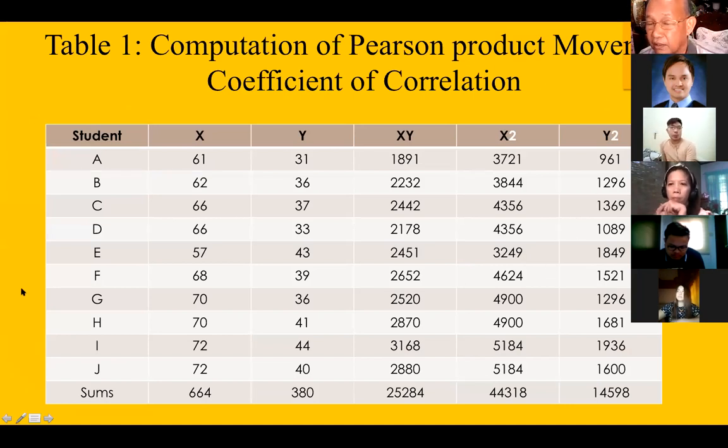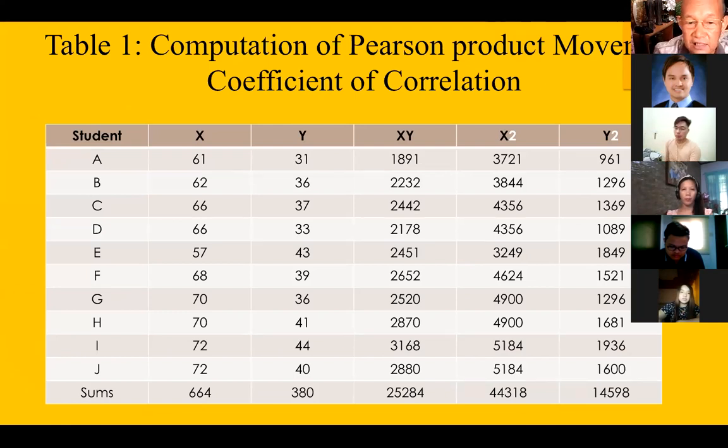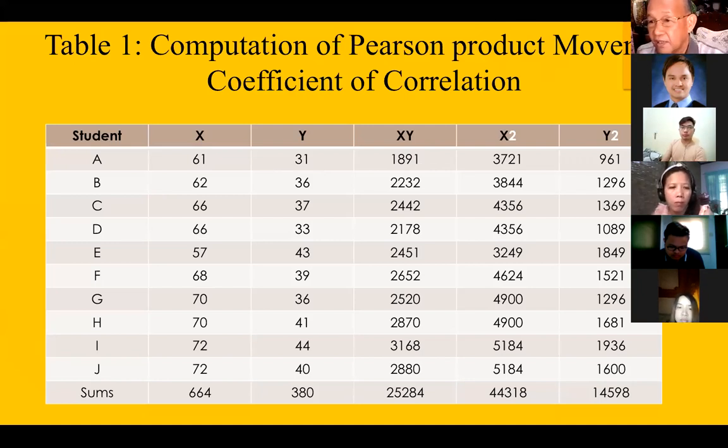Definitely, when you do your thesis writing, you should have a set of respondents. Okay? A set of respondents. All right? Here, in this case, the respondents are represented by letters. Take note that the letters are from A to J, telling us that there are only 10 students involved in the study. Kaya ungrouped data ang tawag dyan, less than 30. All right?